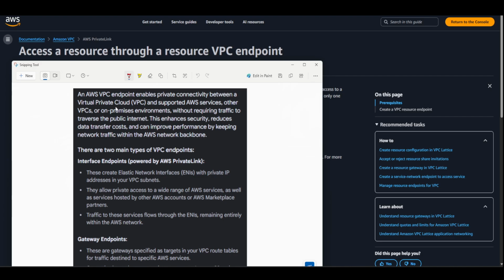VPCs, which can be on-prem or on another cloud. The main benefit, in my view, is that it works without requiring traffic to traverse the public internet, which is good. By doing that, we can enhance security, because traffic doesn't go out, it stays in the AWS backbone.